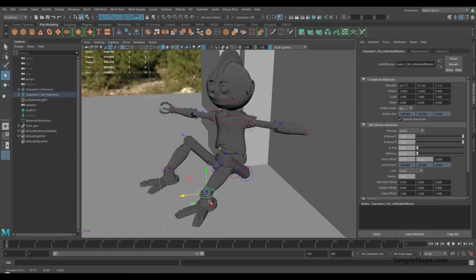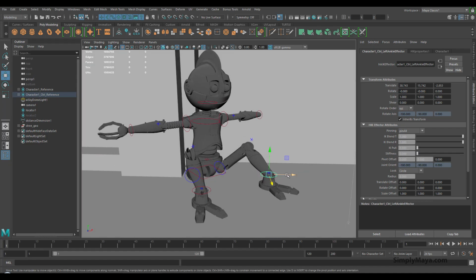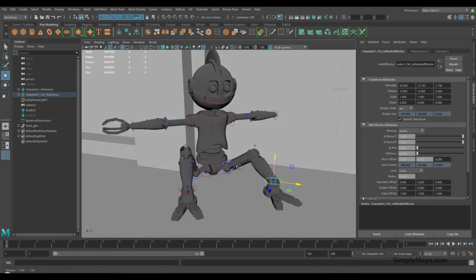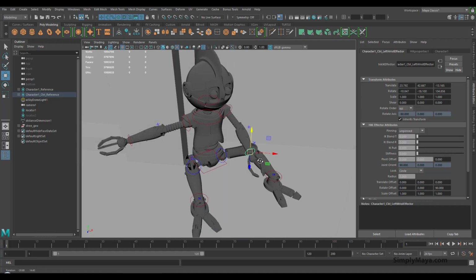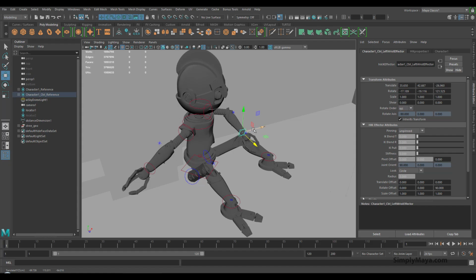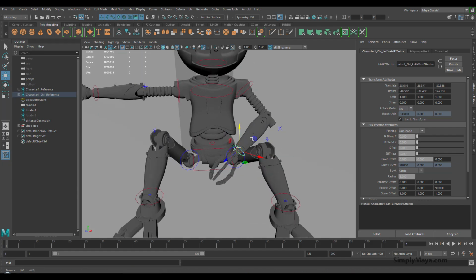If we pull that too far, we're going to end up pulling the whole character. This is purely an artistic thing. It's how you want your character to sit and whatnot. Let's grab this handle here, and let's move this arm down, and I want the arm to rest on the leg, pretty much like so.